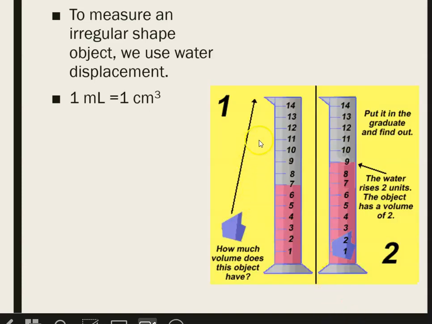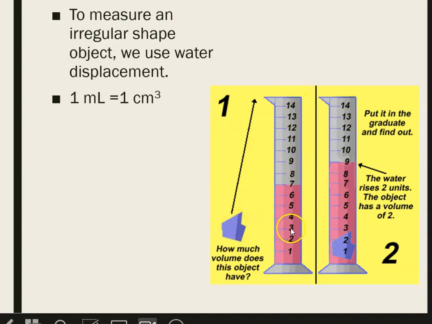So for instance, if I've got this rock here and I want to find its density, I first need to find its volume. For a normal regular shaped object, volume is length times width times height, or one of those other mathematical functions that you've learned in geometry class. Or we could take it and put it in a set amount of water and see how much it displaces. So you see here, we're starting with this at 7 milliliters.